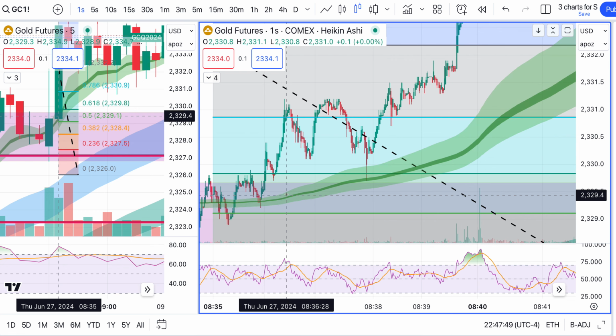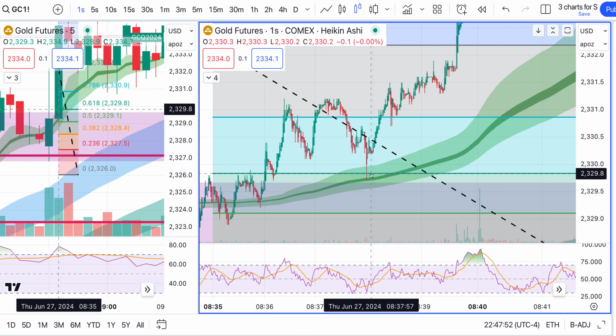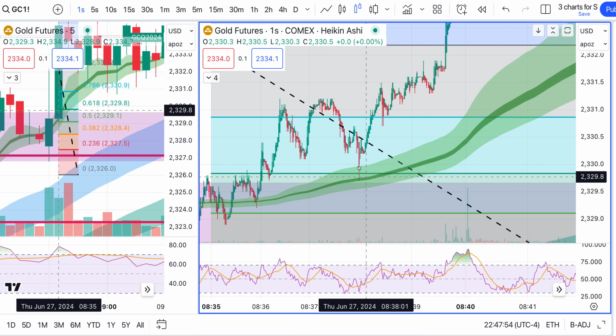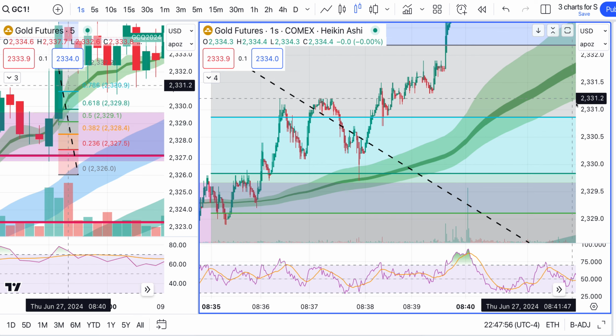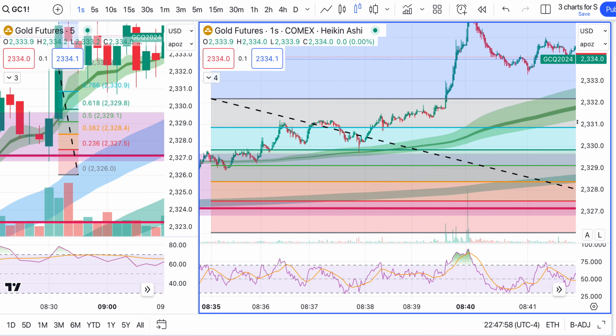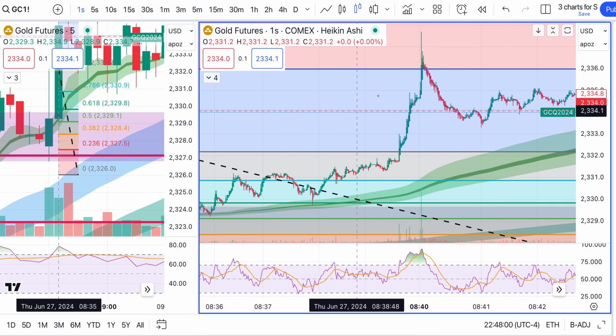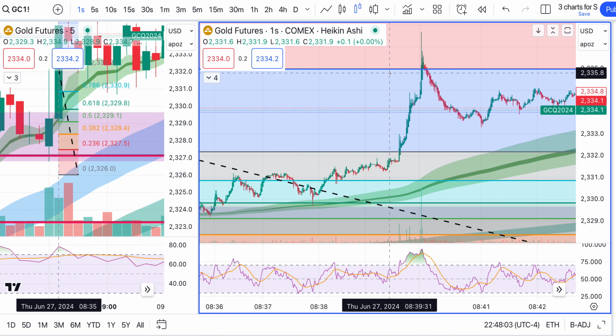And then I waited for it to pull back here to the 60% and the 1 minute, and that's where I got it. I got in right here, and then basically it just went boom, straight up to target. I got out right here, so I thought that was a pretty good, dang good trade.